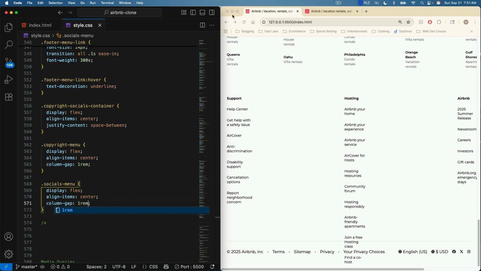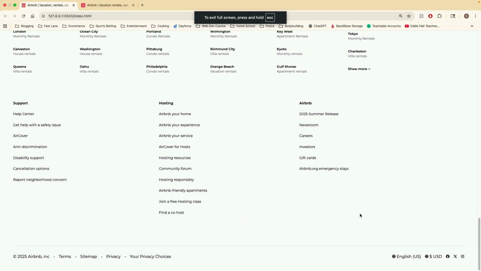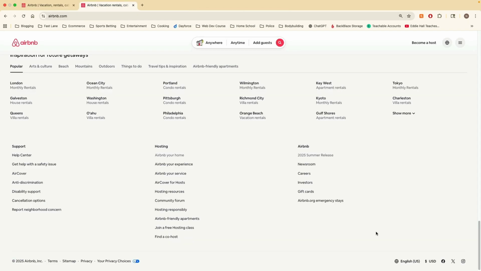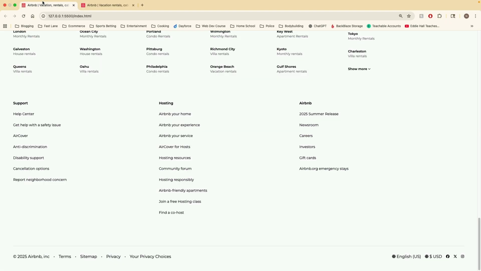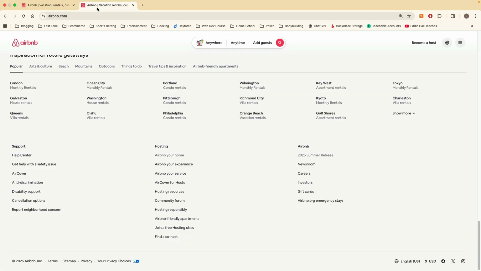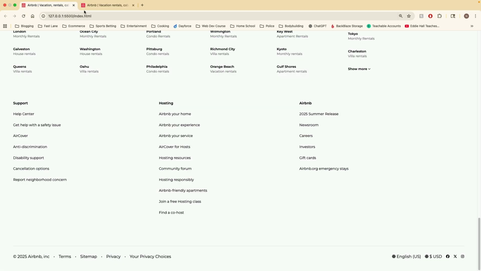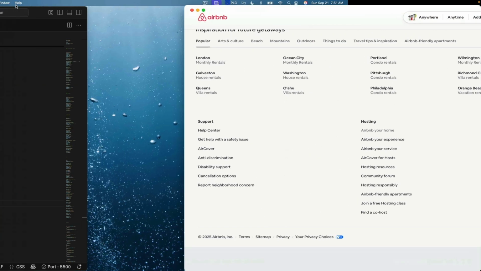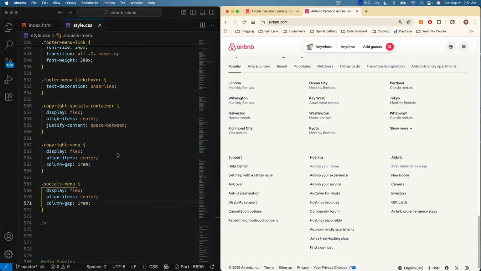Okay. Now if we look at them both, there's our bottom footer menu. Okay. Pretty good. Pretty close, right? So again, I guess we can make the text a little bit smaller on them.